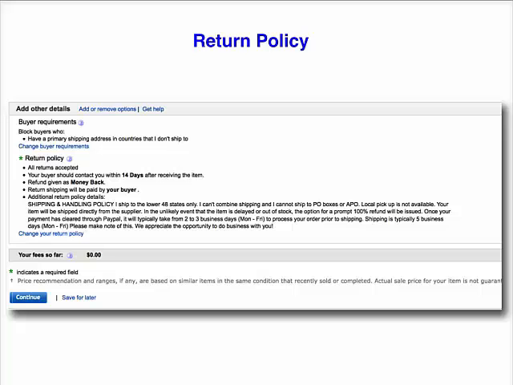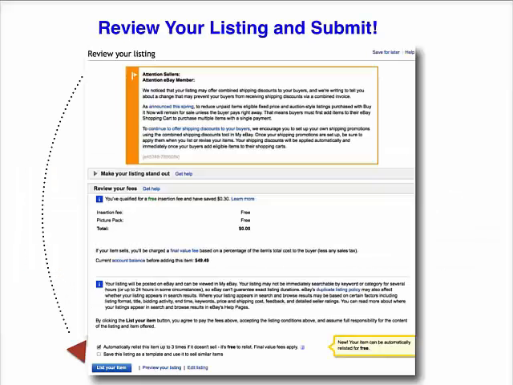It's kind of a psychological thing. So it could tip things in your favor if you put it out to 30 days instead of 14, but that's your call. There's only a few more steps to cover, so click the blue Continue button to move to the very last screen and review your listing.